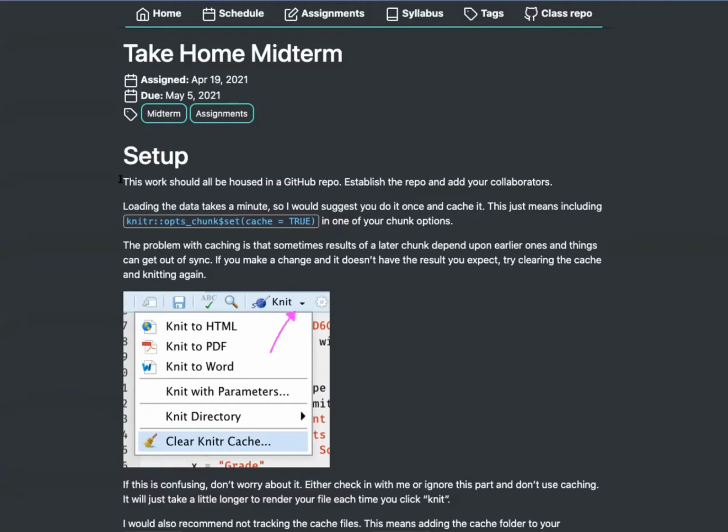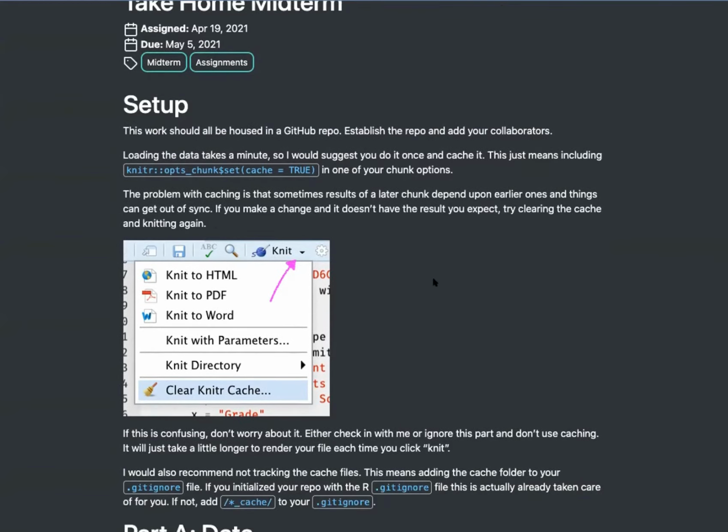So first thing is to establish a GitHub repo and add collaborators. That should be pretty routine at this point. And then we're going to do some things down below that end up taking a bit of time. I have this stuff here about caching. I used to cover caching in the classes that I taught, but I don't really cover it anymore because it's a pretty advanced topic if you're getting into it deeper. And all we really need most of the time is a surface level understanding of it anyway.